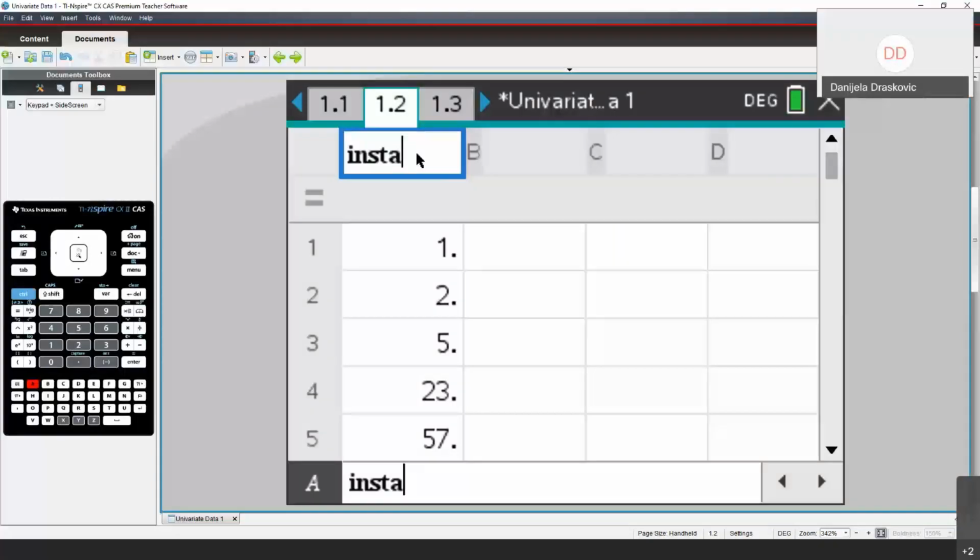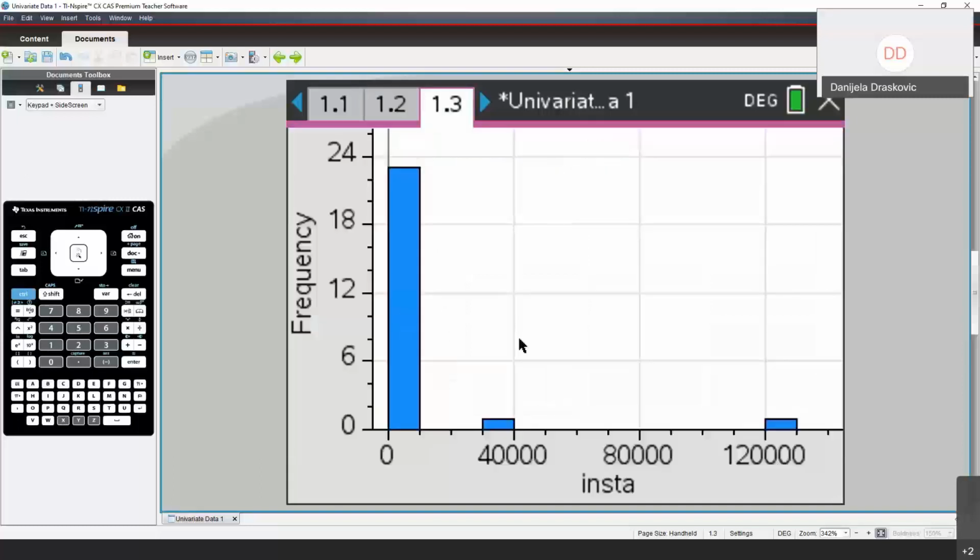The thing that strikes me a lot is that it's not really telling me much. When I look at a graph, I want it to be useful. I want it to tell me data. A lot of the values in our list are bunched up at the start of the x-axis, and there's only a couple out here. So this linear scale is not the most effective way of displaying this type of data.